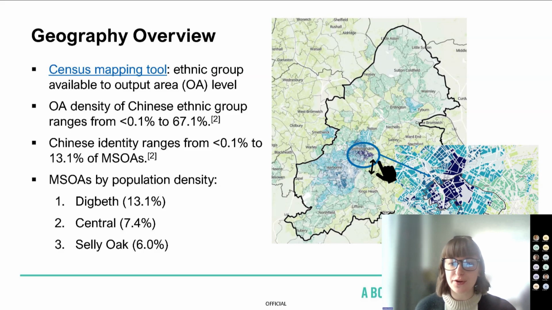When we do go through the different inequalities, I'd like people to reflect on this from different perspectives. If you're a healthcare professional and you potentially don't work with the Chinese population very often, I want you to think if any of the data surprises you, if anything matches up with your previous experience. If you work frequently as a community organisation, or you yourself are a community member, think, is this data reflective of my own experience and my own previous work or my own life? And this is something that we can factor into the discussions at the end.